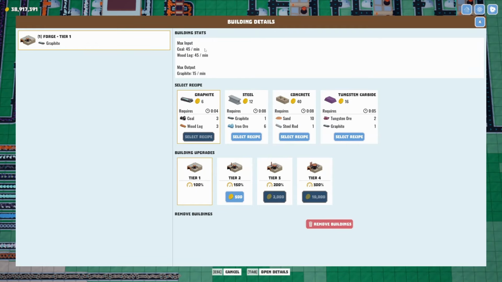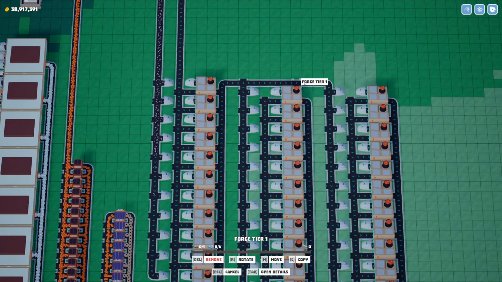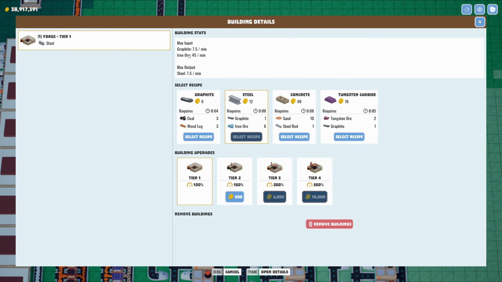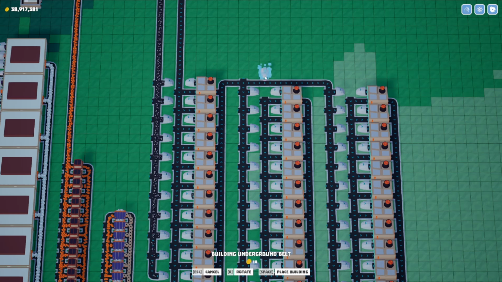All right. Wood and coal is done. Graphite's coming in. What else do we need with graphite? Oh, iron ore. Okay, let's get some iron ore. We got graphite. Boom. Graphite being made here. It'll go into this line. It's going to split here, come over, and go into this line. But right now, we need that for the iron ore.